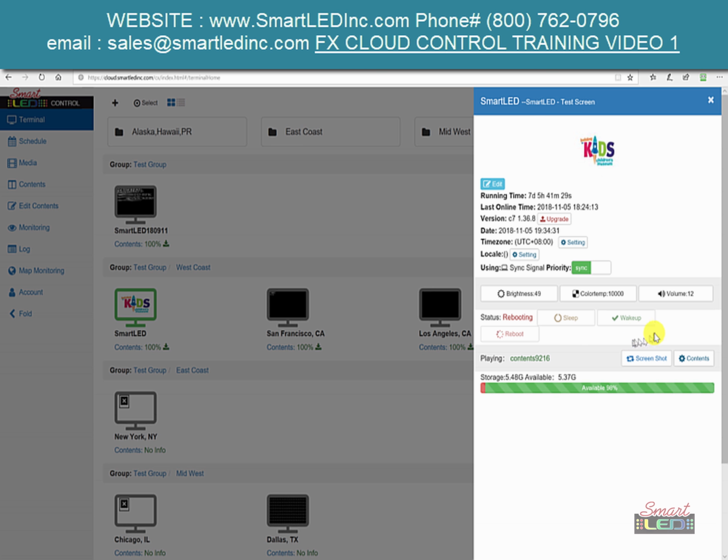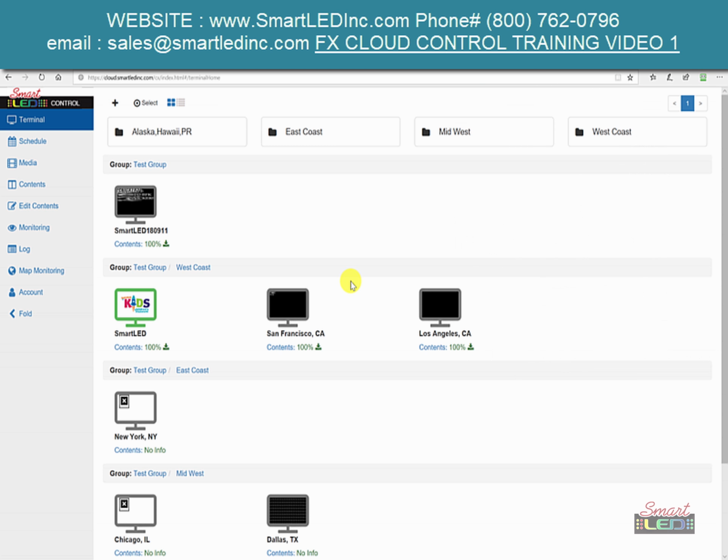While it reboots, we're going to be doing some other stuff. The way you get out of Docker windows is you click on the gray zone. So I'm going to click on the gray zone. It gets away of that Docker window, and then I am going to skip schedule and skip media because I want to go to contents. Okay, so let's do it even better. Let's go ahead and go into schedule.